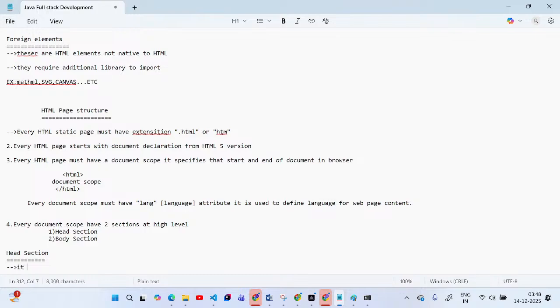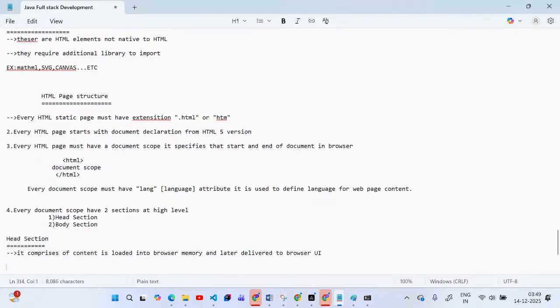Its content is loaded into browser memory and later delivered to the browser UI, so that we can reuse the content across multiple requests.